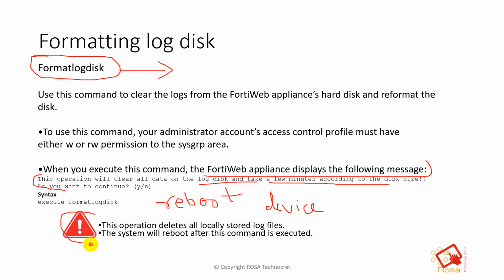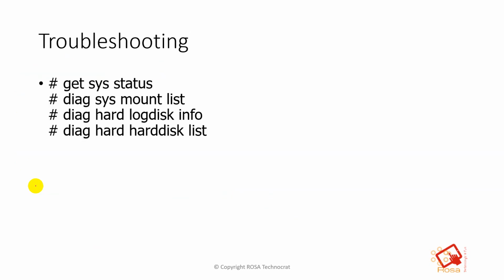So this is a warning. This operation deletes all locally stored logs, and the system will reboot after this command is executed. Using this, you can free up space on the log disk, and it is not going to impact any other configuration or backup, but it is going to reboot your device. So be careful before doing format log disk.